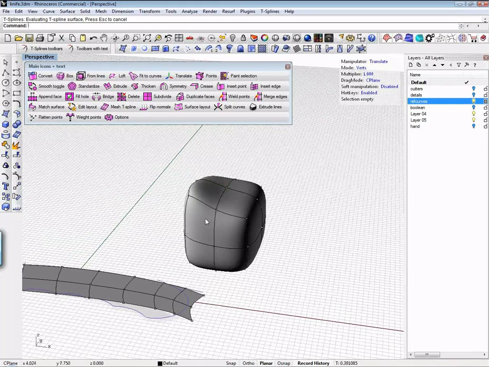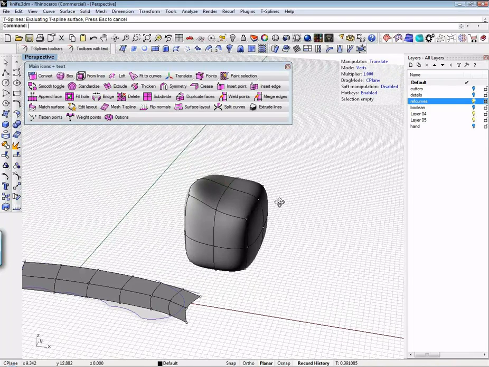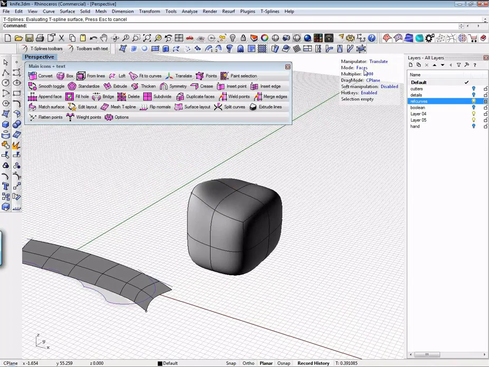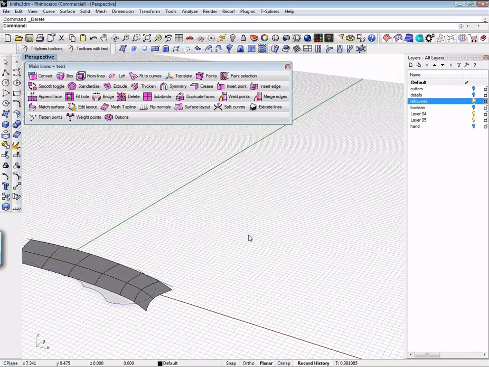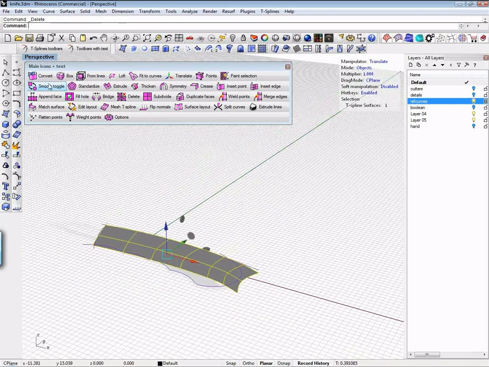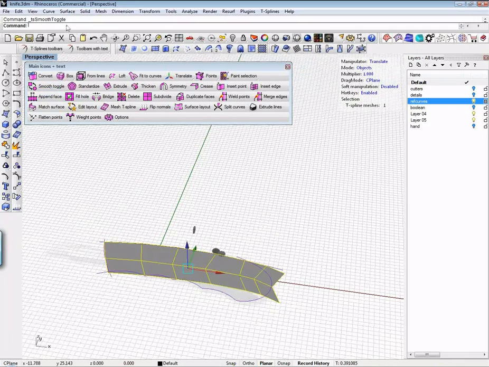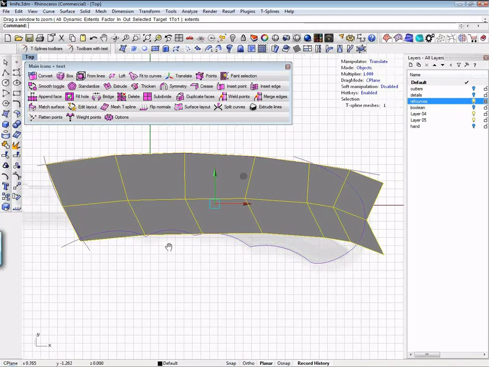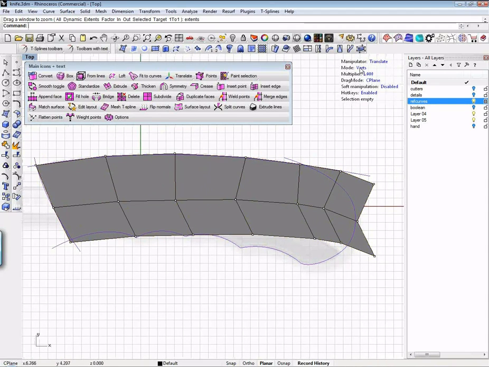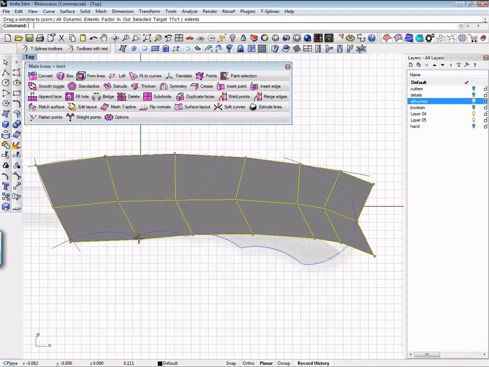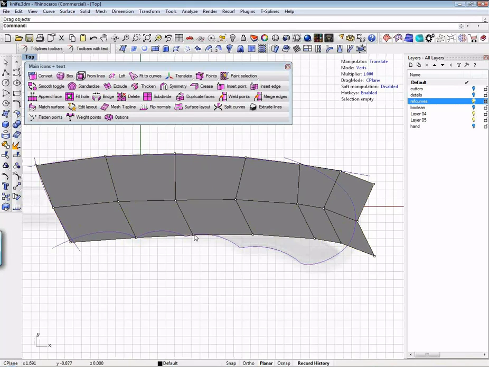So in this case, I'm going to convert this to box mode because it's a little bit easier to lay out. And I'm just going to drag my points around so that they're laying out about where I want them to lay out.